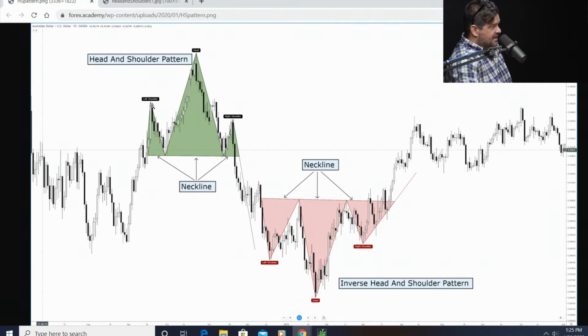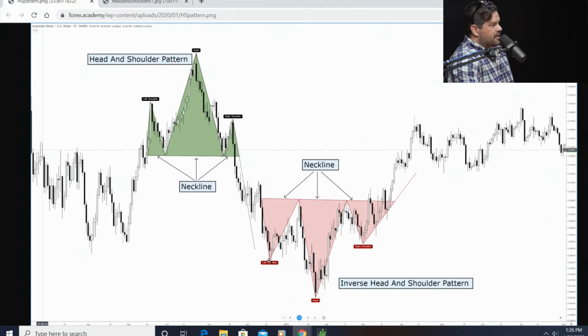Some people might have said that this right here was the right side of the shoulder, but remember it's both time and price, and so usually they're the same amount apart from each other. So that's why I would consider this more to be the right shoulder, and then it falls down. And you can see from basically the lows here all the way to the highs, it gives you about the same price range from the breakout down here to this shoulder.